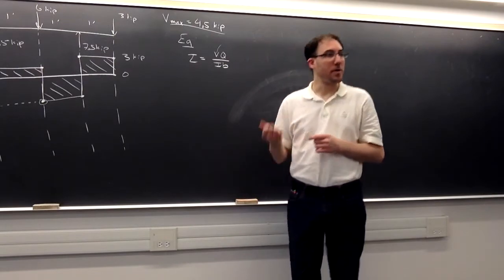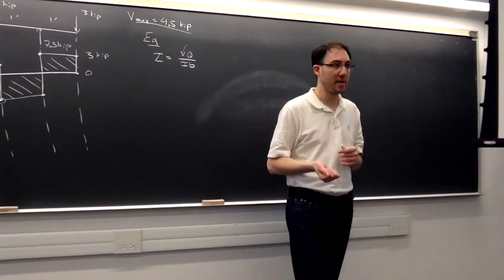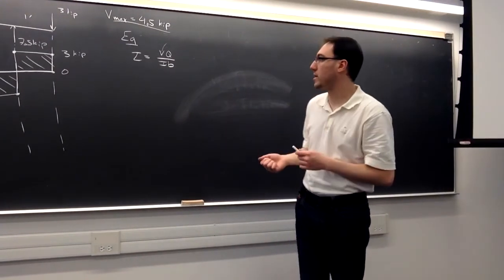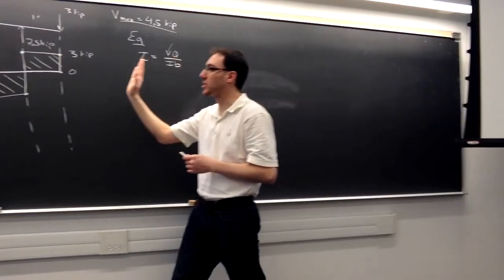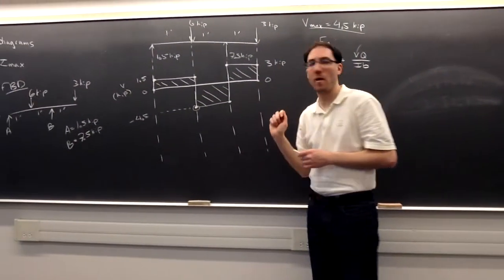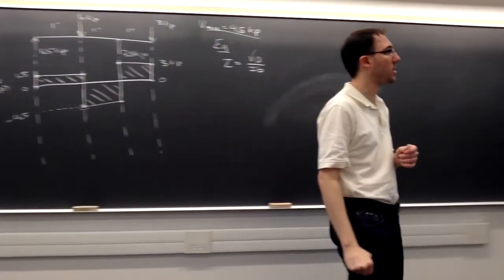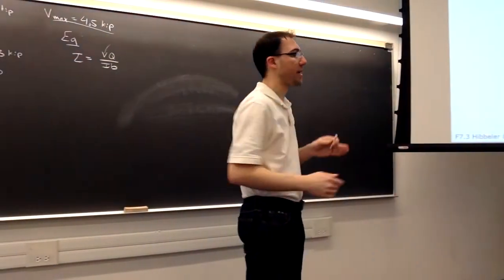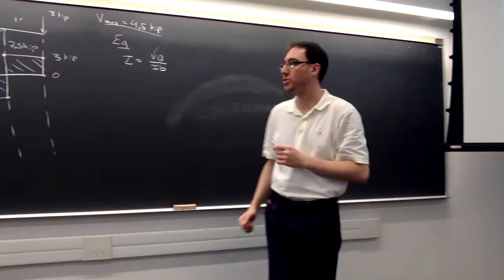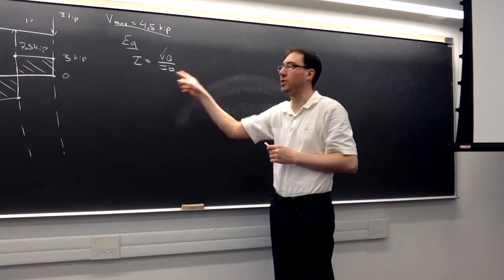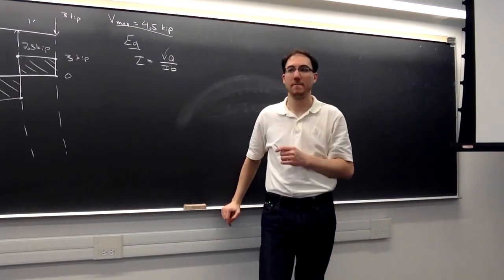I'm looking for the maximum shear stress. So where should I look? I know now in the x direction where to look, but now where in the y direction do I want to look between 2 feet and 3 feet? So where in the y direction along the cross section do I want to look to find where the shear stress will be maximized?